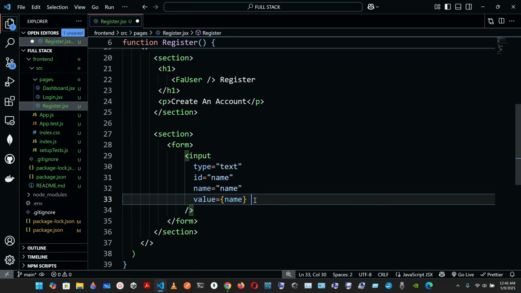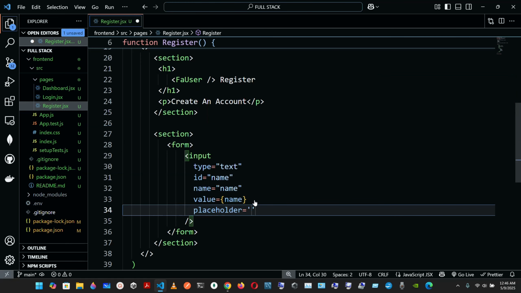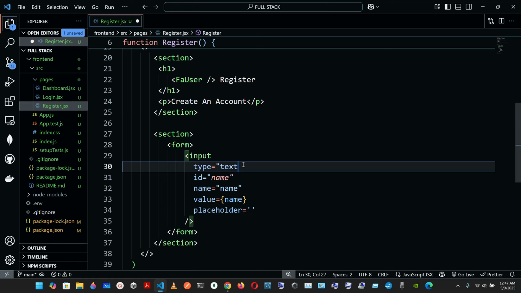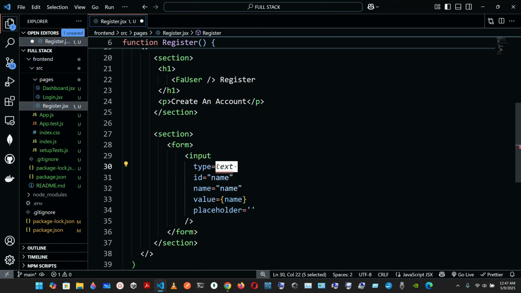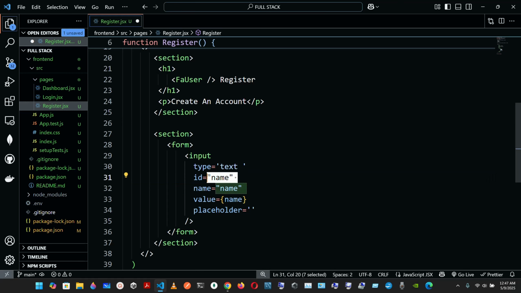But we still need a placeholder. Let's set it to single quotes.